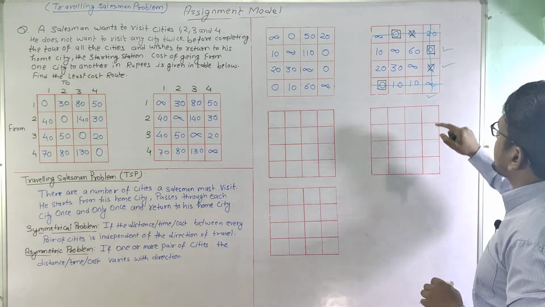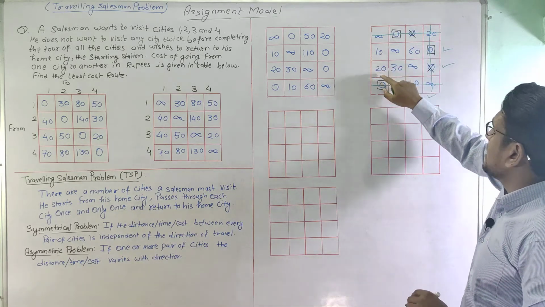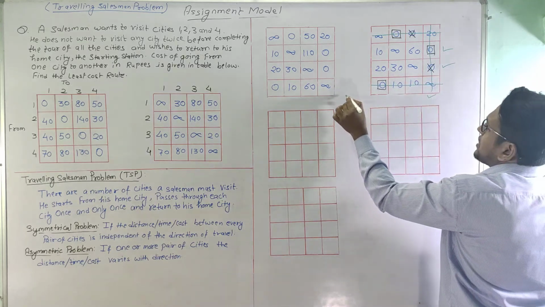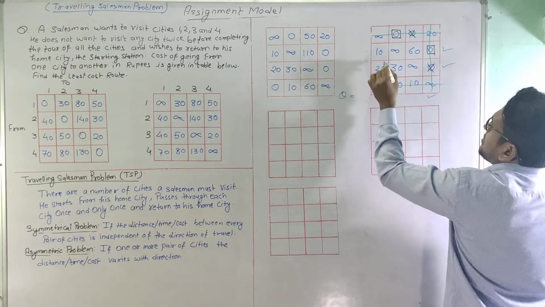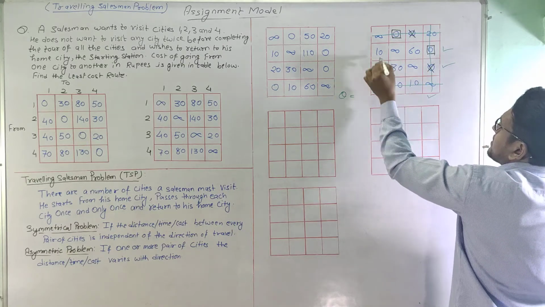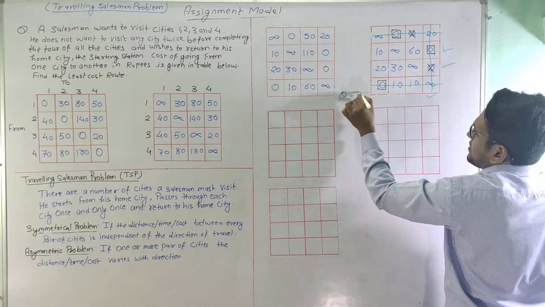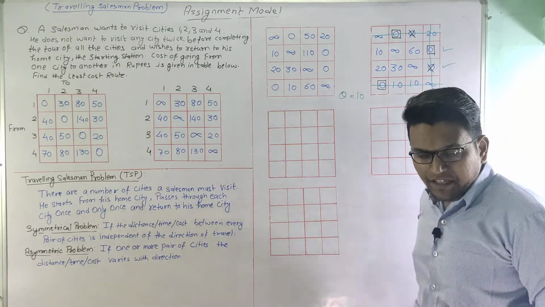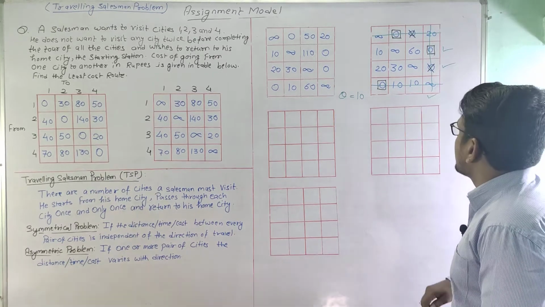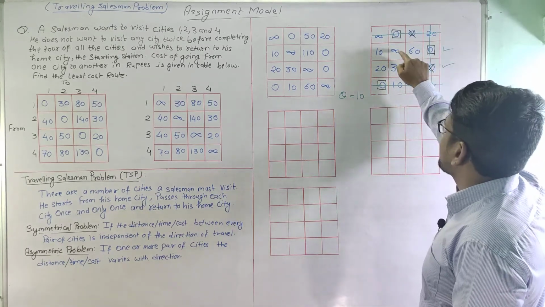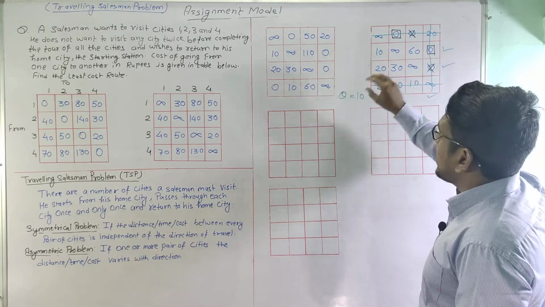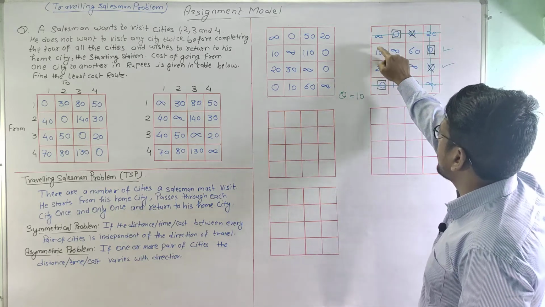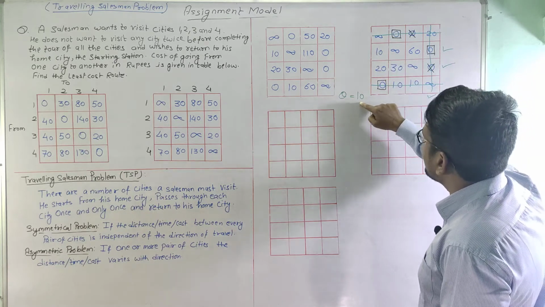Now as we can see, among the cells where no lines are passing, we will select a value theta, which is the minimum value among these. So among these 10 is the minimum value, so the value of theta is 10. Now we need to create the new assignment matrix. For that, for the cells where no lines are passing, the new Cij, that is the new cost coefficient, will be equal to the older cost coefficient minus the value theta.